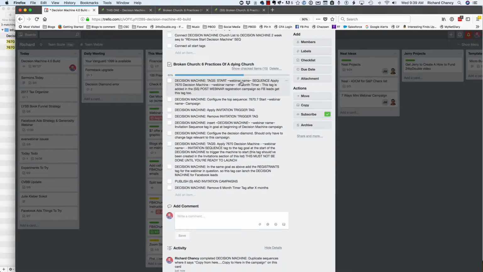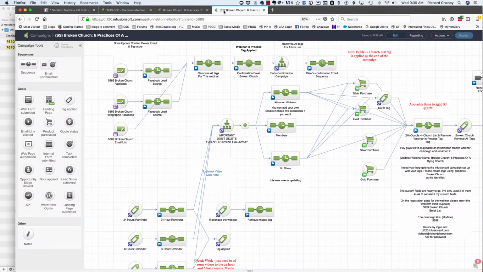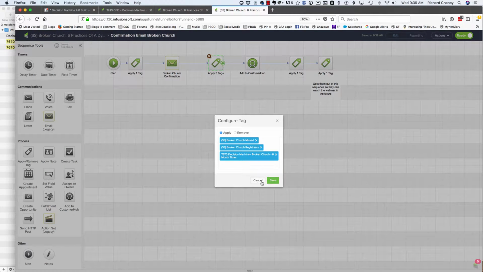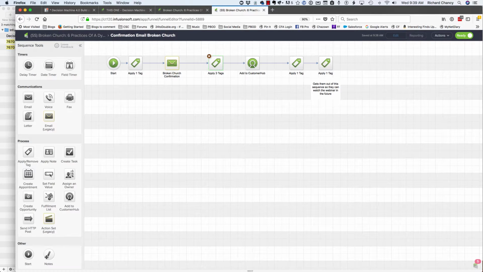Okay, this is the 6-month timer. Let me go back in here and make sure we actually did that. I'm pretty sure we did this, but we want to add the 6-month timer here. Yep, we did. And let's see.